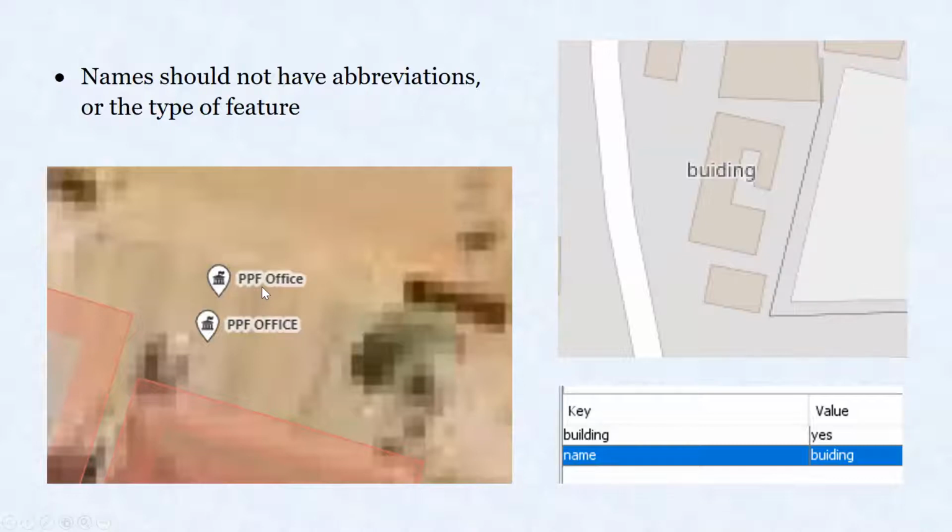And just like many times you'll see a church, it's an SDA church. Well, because I know Seventh-day Adventist, but most people may know SDA, but it's better to spell out Seventh-day Adventist. So what does PPF mean? Something fund, pension something fund. Oh, the public pension fund? Something like that. Yeah. So it's important to put the full name rather than just an abbreviation.